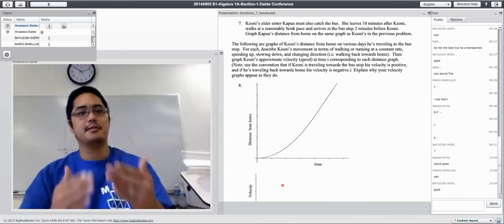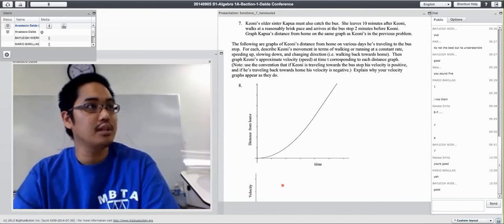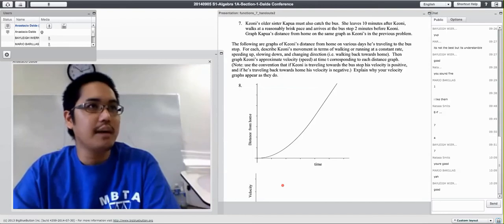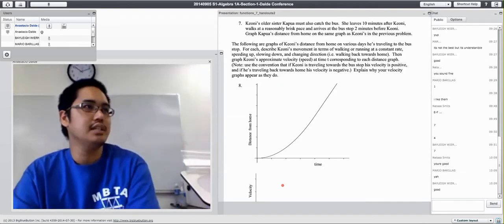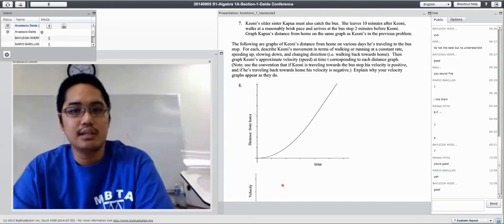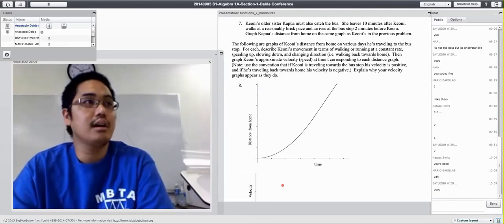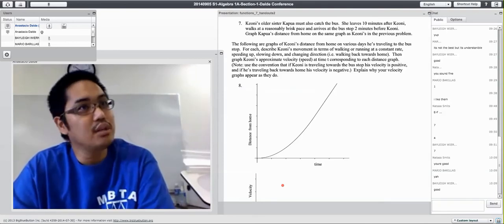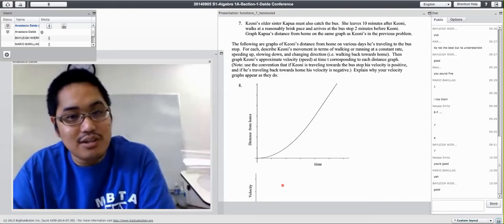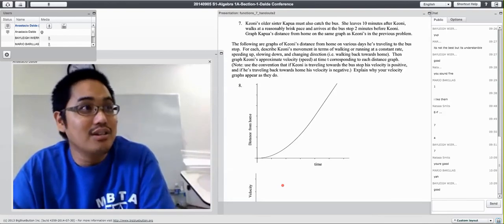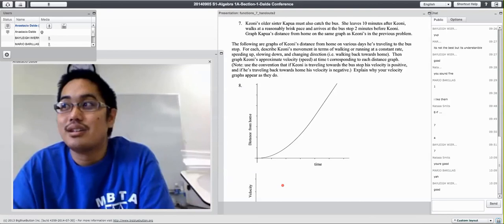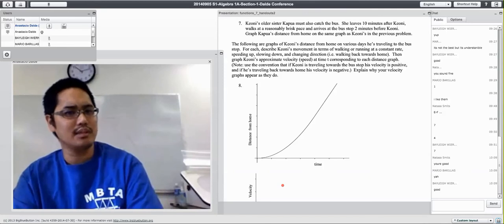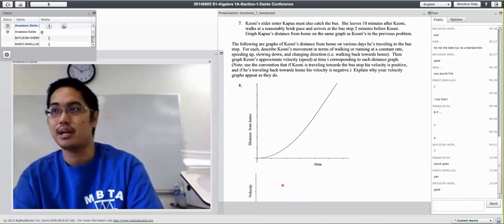This is a really important concept that I want you guys to try to understand. I'm going to see if I can get an app working. It's called PhET. It's a physics app. But this right here, I haven't even taught my physics students how to do this stuff yet, this translating from graph to graph. But it's really important. And you guys want to know something? This is actually what we do in calculus. This is the beginnings of calculus. So again, we're going back to calculus, and I know that might freak you out, but remember, it wasn't that bad when I showed it to you last time. It's not going to be that bad. You just got to think about it, okay?